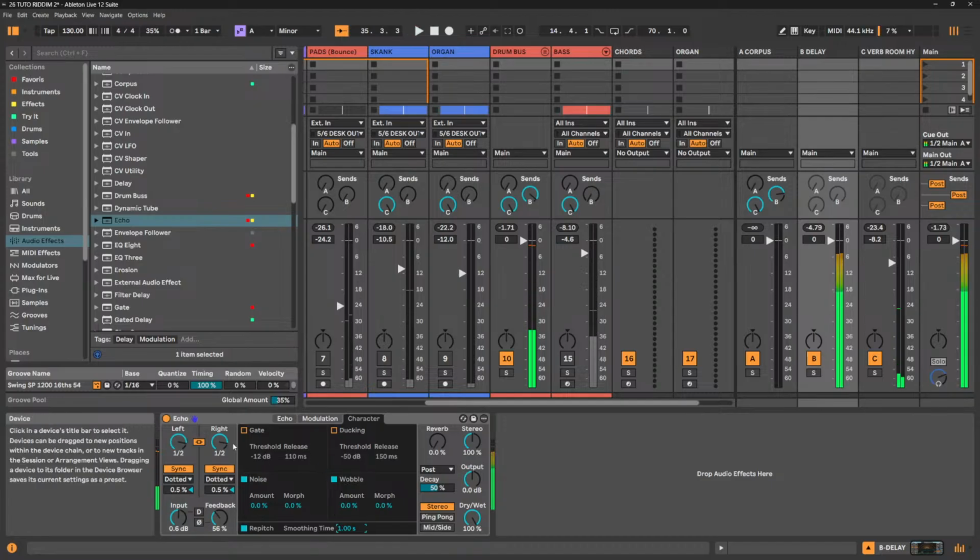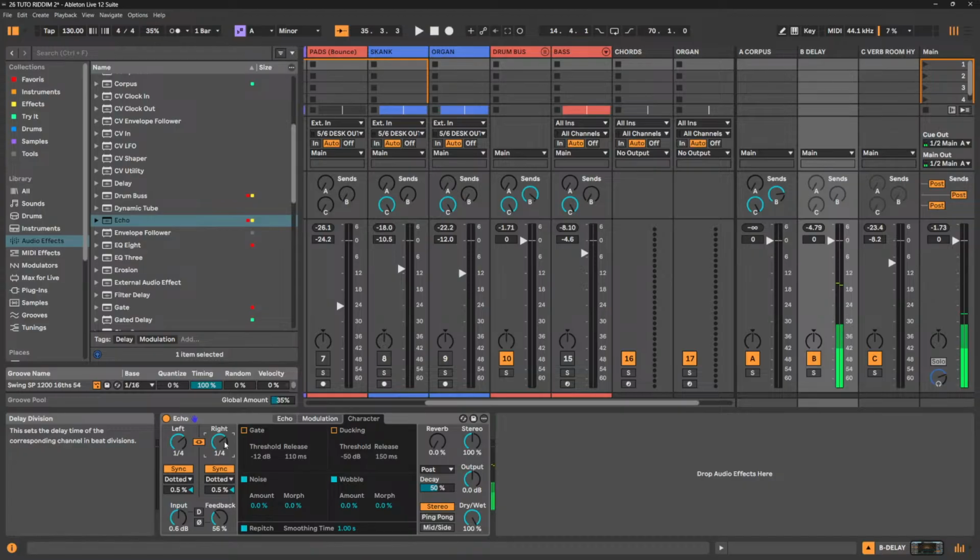And the maximum is 1 second. So this is interesting because it's more tape, even more tape. Let's listen again. 1 second to reach the next value.